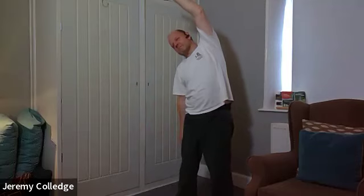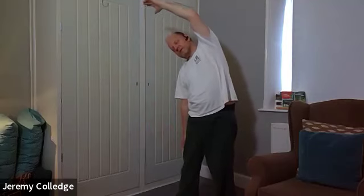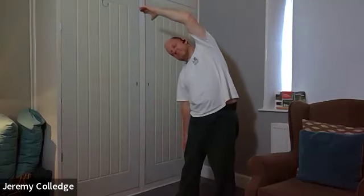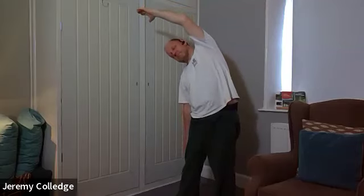As you exhale, the hands swap over. In breath, stretches the left hand up. Out breath, takes the left hand over to the right. Gentle breath in. Breathe out and stretch. Breathe in. Gentle stretch. Breathing in. Your left shoulder to your left middle finger. Once more.